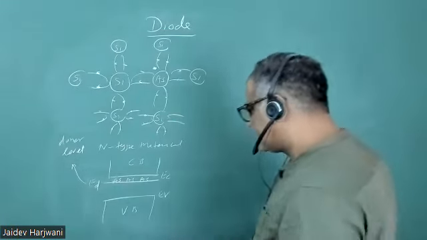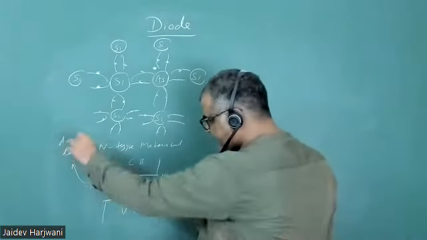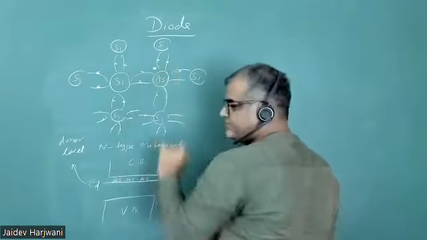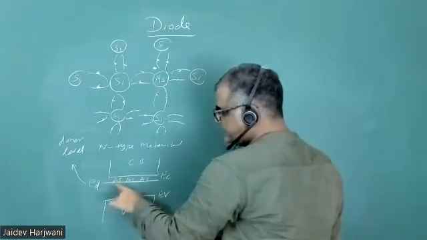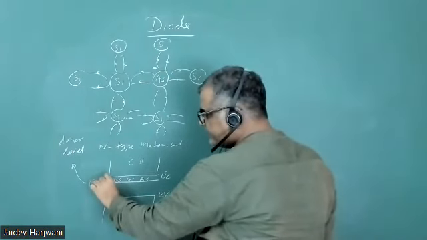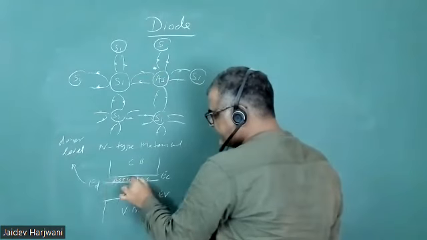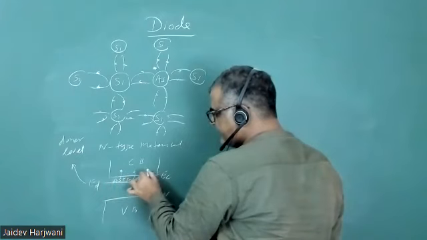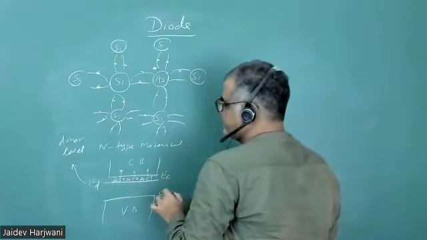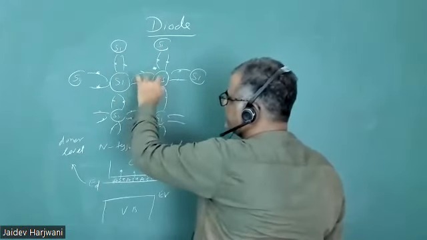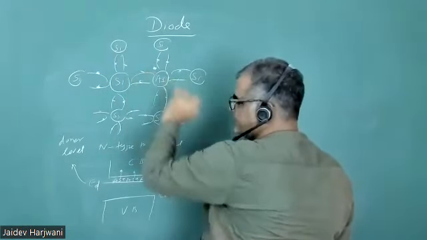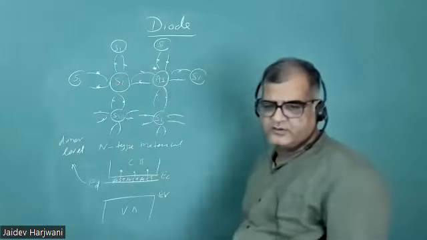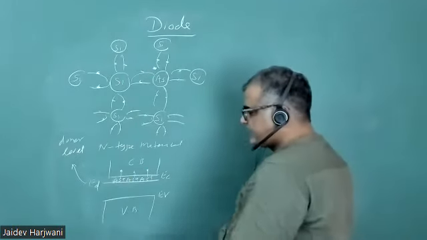So when you dope arsenic, what will happen? This level is very close, and this arsenic can be ionized very easily, because it has an electron very near to the conduction band. If you supply a little bit of energy, this arsenic atom will ionize and give up its electron, which reaches the conduction band. Now it becomes free. It is not bound to the arsenic, and it can roam freely in the crystal. That's why we call it the conduction band.